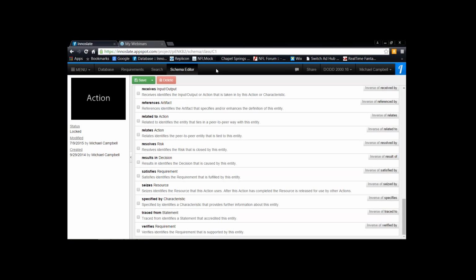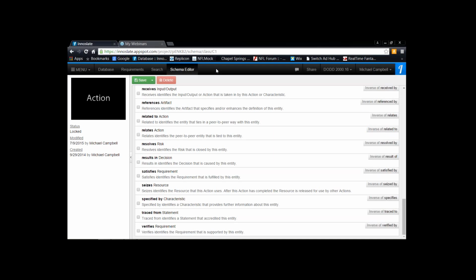But we do have the Innoslate Enterprise version, which allows you to install Innoslate on your own server using a Microsoft SQL database as your backend database, and that allows Innoslate to scale to very large projects, upwards of millions of entities inside of a project. That can be stored on your servers, behind your firewall, so you're able to virtually not have your data out there and still have it within Innoslate in your company.